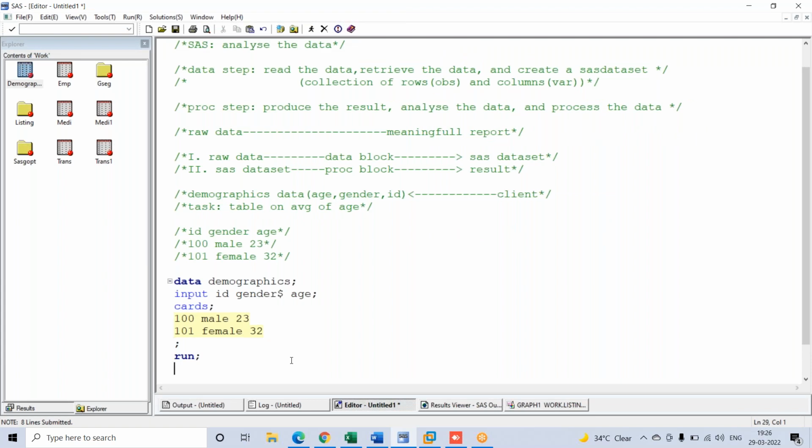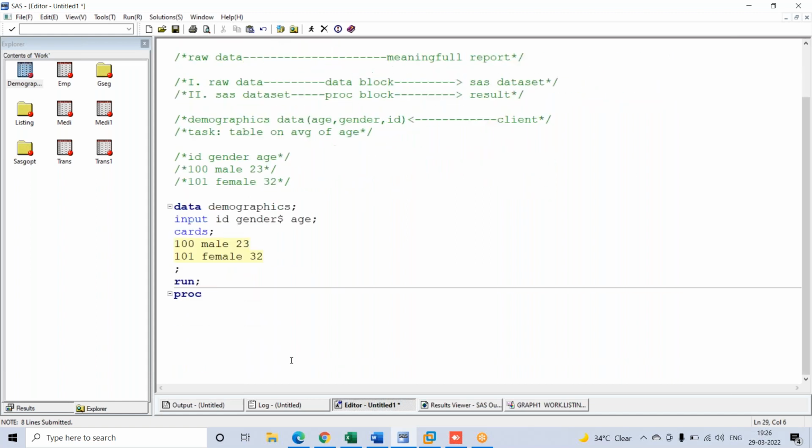Next, I would like to proc print this. Proc, right. I just want to print directly. I'm not going with average. I just want to print this data. Which keyword to be used to print the data? Print. Right. So no need to use data equals to dataset name. Okay. By default, you can just use proc print and run also.